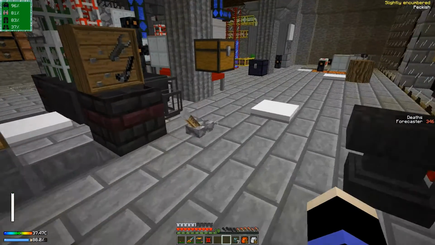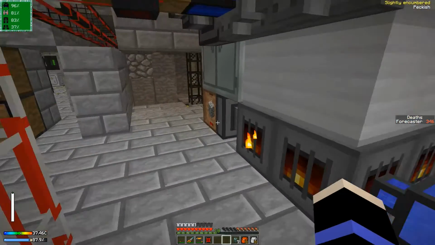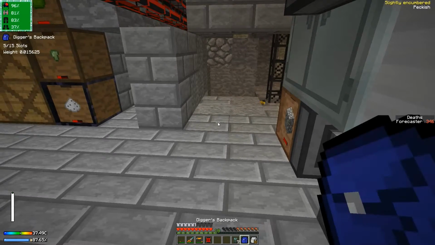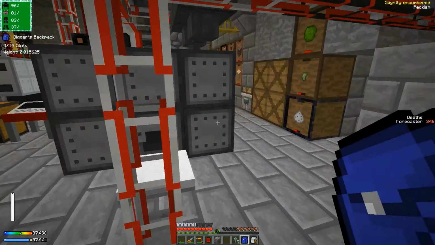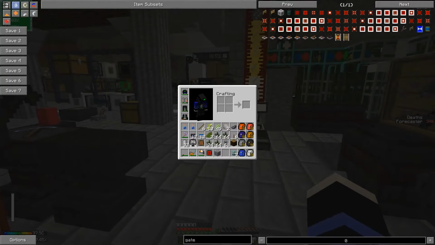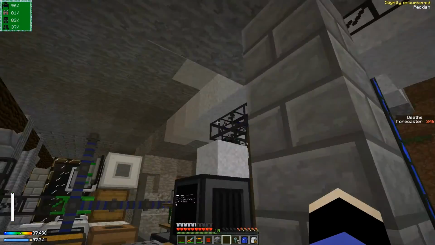Otherwise, I won't be able to get to all of it, or most of it. Well, both of those, I suppose. So that's going to take a while. I'm also going to need more blue pipe wire, of course.